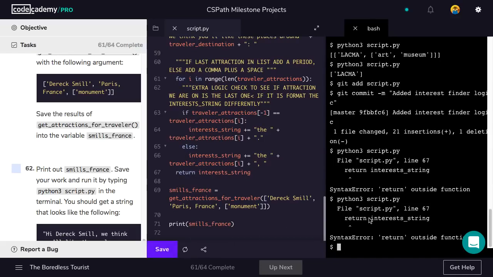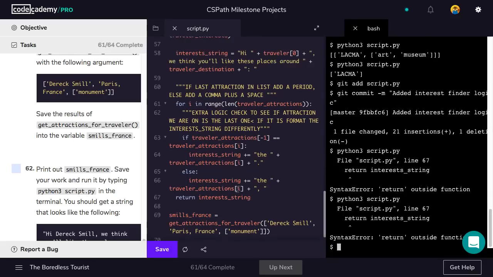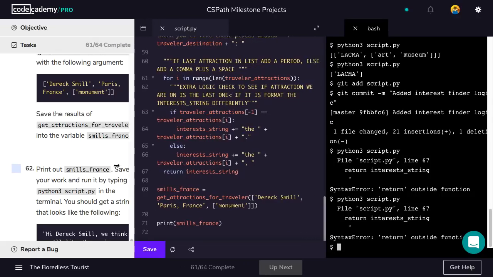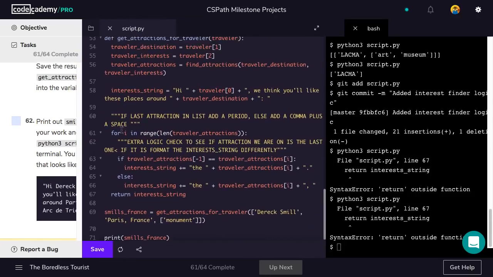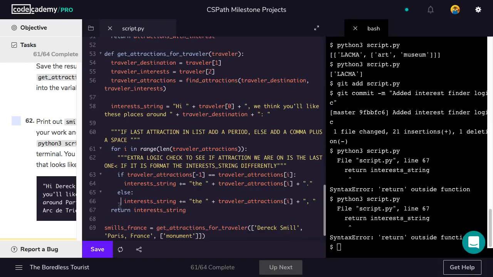Hopefully that fixed it. Nope. Return outside of function. All right, I can just make sure this is all indented correctly, because apparently it is not.